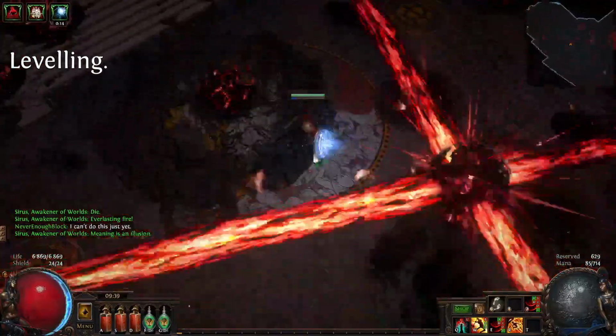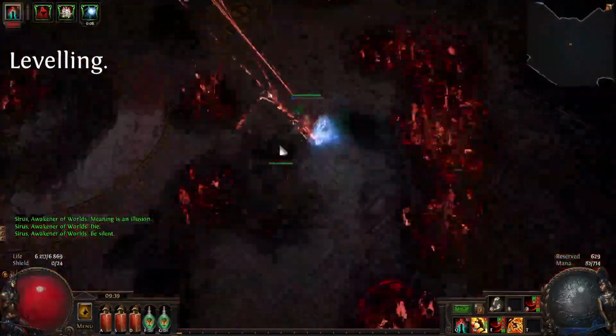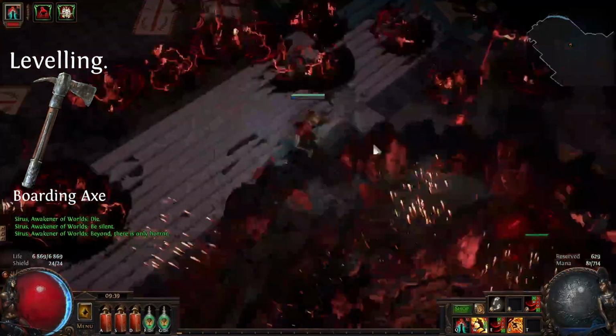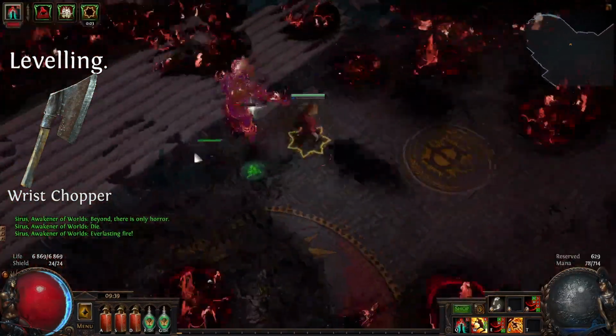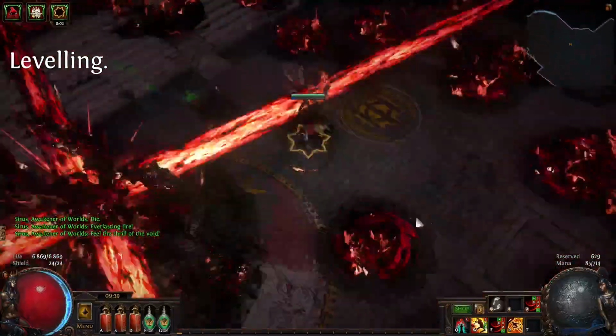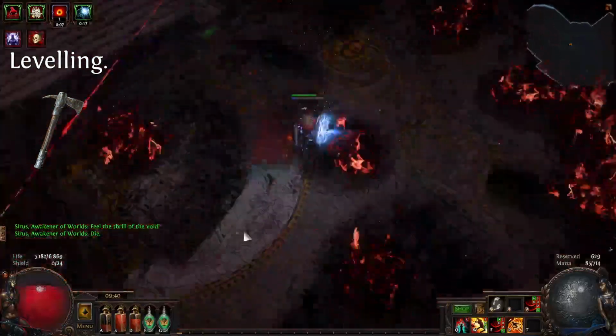Leveling section. So, if you are having a fresh, naked start, the strat is the following. Rusted hatchet, jade hatchet, boarding axe, cleaver, decorative axe, wrist chopper, ceremonial axe. And don't forget the increased damage recipe: white axe plus yellow rustic sash plus 1 whetstone.